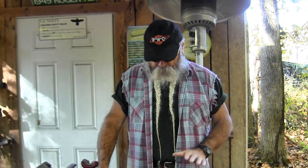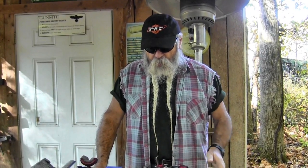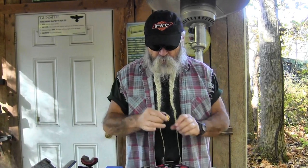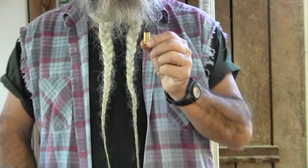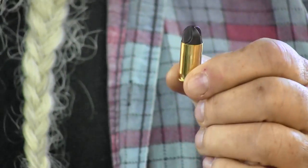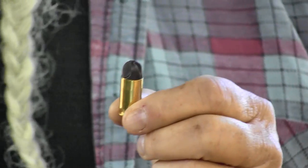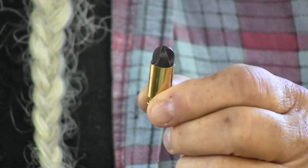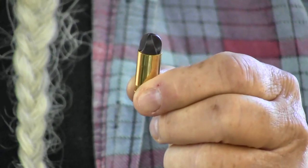They have others on the way, but these are the two I've had here to work with. The construction of the bullet is what makes these really unique. If you look at the profile of this cartridge case from the side, it looks like a round ball. These things feed — I've tried a variety of pistols with these — and it feeds in everything I put it in. It doesn't hang up on your feed ramp. If you've got anything that will feed hardball, it will pretty much feed this.